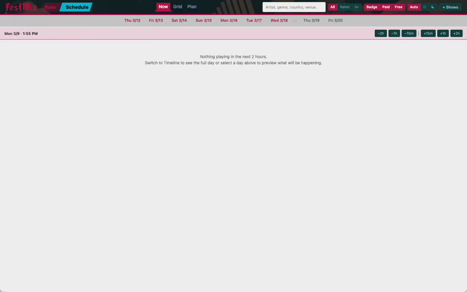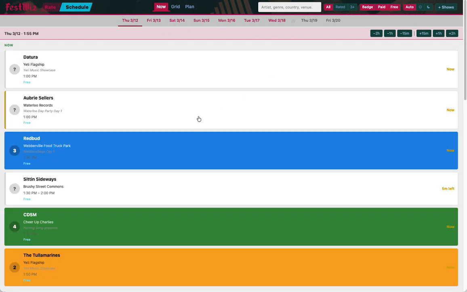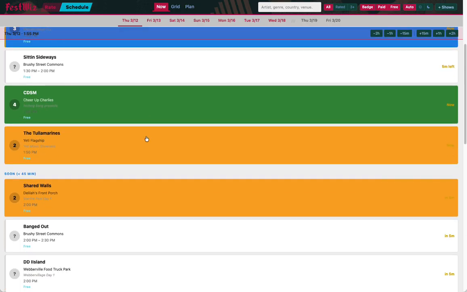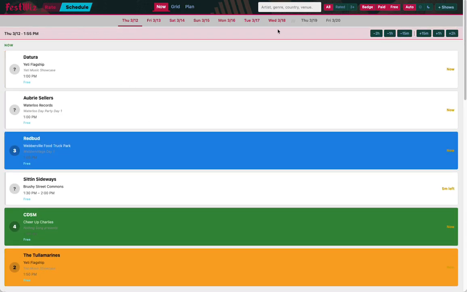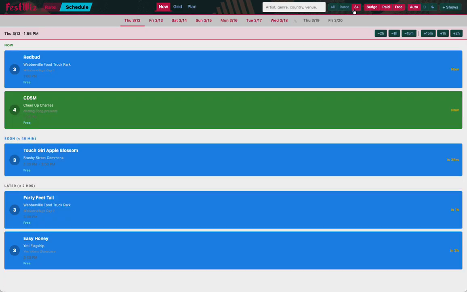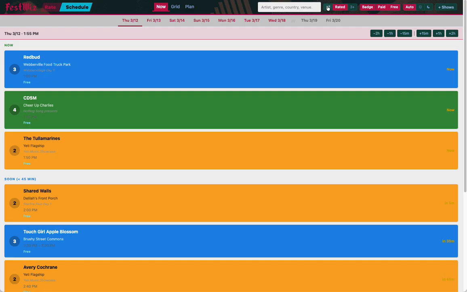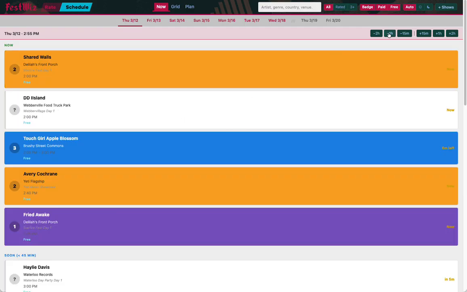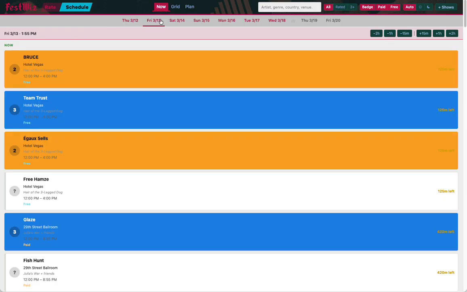Lastly, we have this now mode, and the now mode will use the built-in clock on your computer or your phone, and will show you what time it is now and who's performing right now somewhere in Austin that you want to see. You can filter this by bands that you've rated 3 or higher, bands that you've rated at all, or you can just show everybody, and it gets pretty all-consuming.